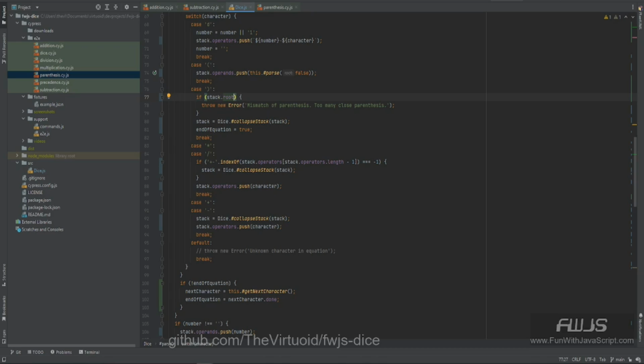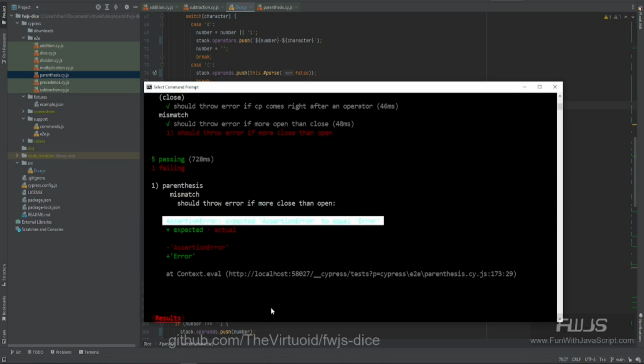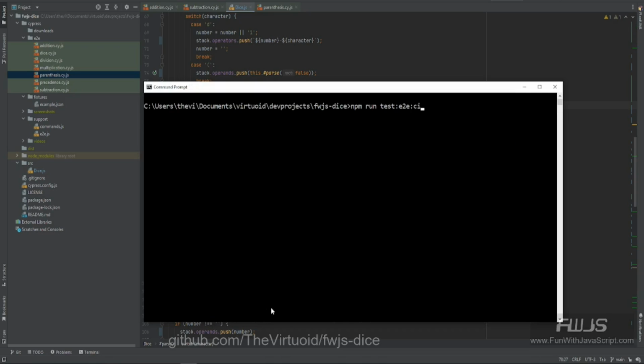You've got to remember, with the closed parentheses, the only time we're going to have a mismatch is if we finally get to the very root, the very first parse, and we have some closed parentheses left. So this is all we have to check for. Once we have that checked, that should clear our particular error. Let's clear off the screen. Let's run it. I'll see you on the other side.